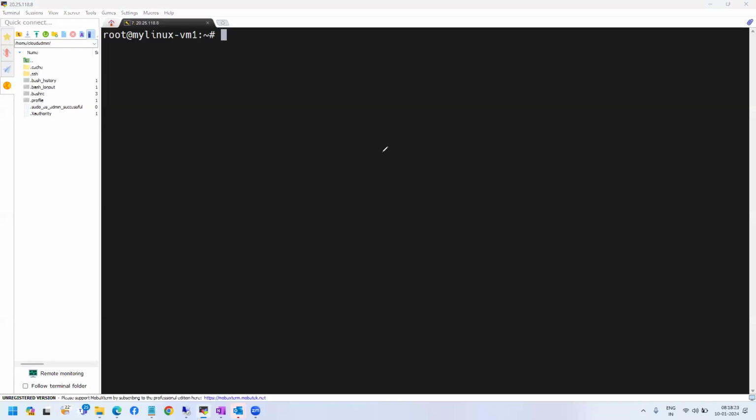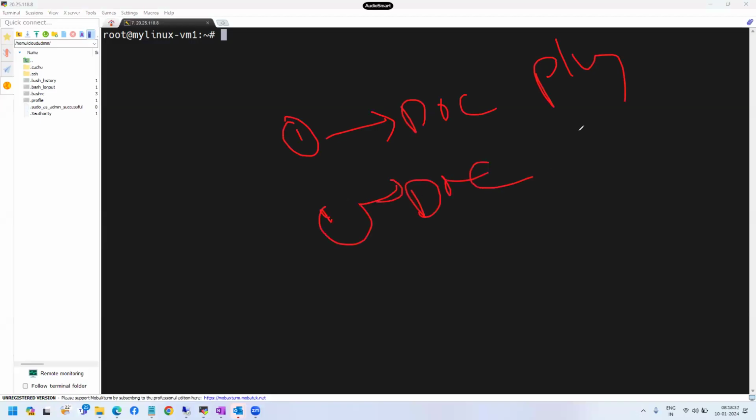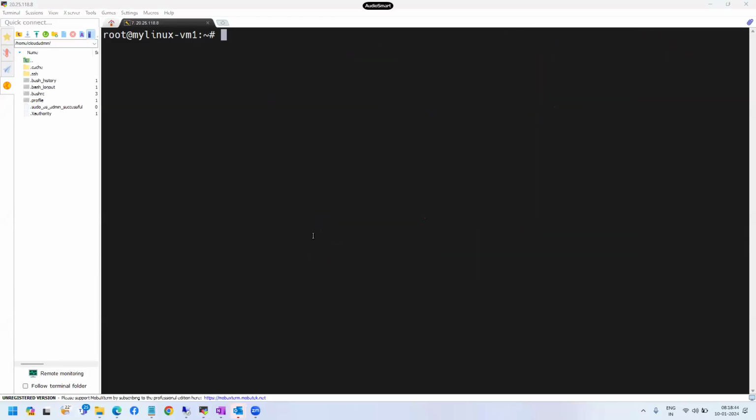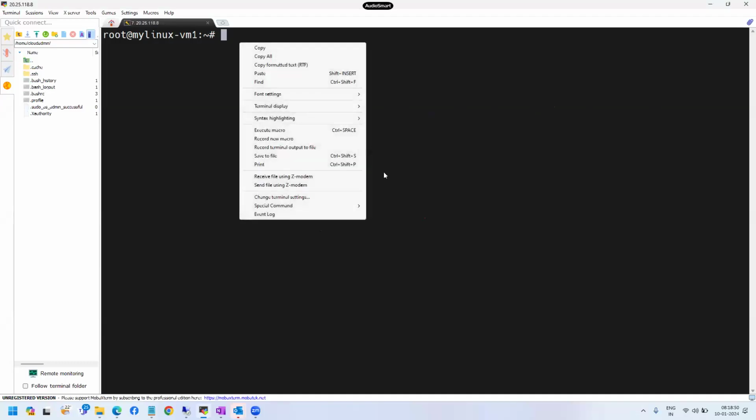There are two steps. First you can do the Docker pull command. The next command is Docker run it. This is the sequence. If you do not want to use the first command, you can directly use the run command. It will perform both operations. It will pull and deploy the application on top of Docker. Now paste it.